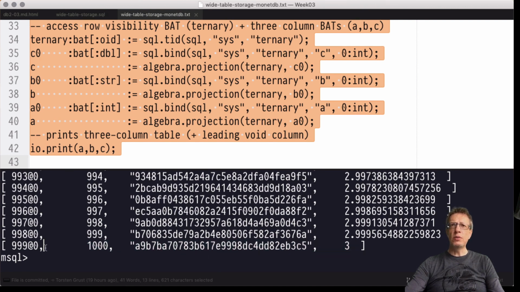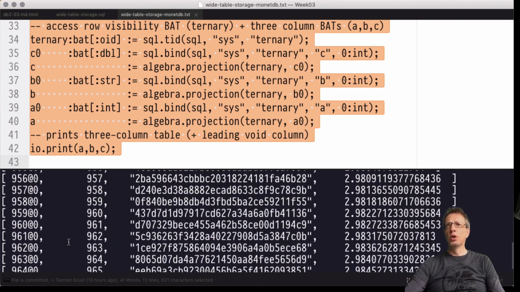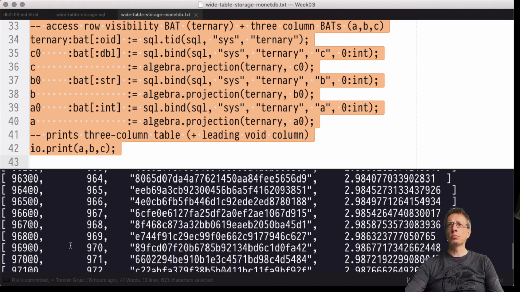We also see the head, the void entry on which the entries in the buts A, B, C have been positionally joined, and you can see that this synchronized scan of the three buts has produced all of the necessary information that we would need to produce the three-column result to our original SQL query Q2.